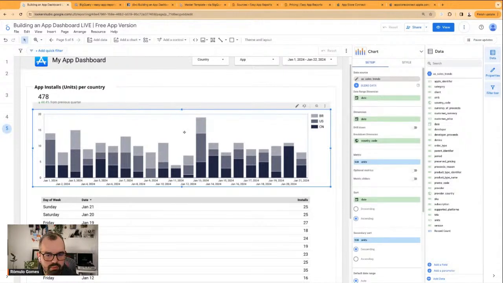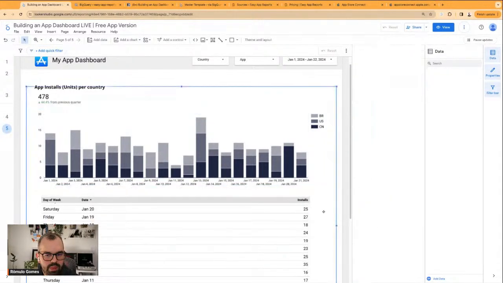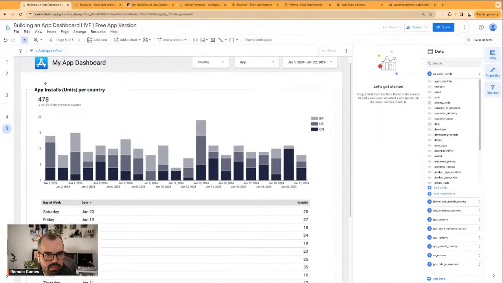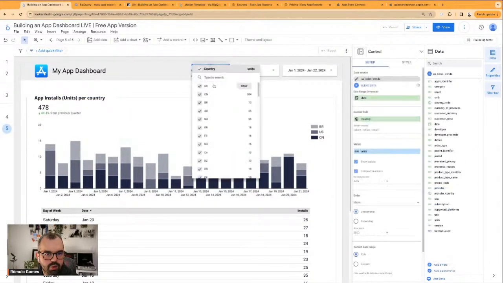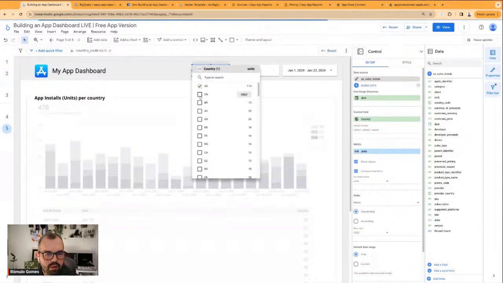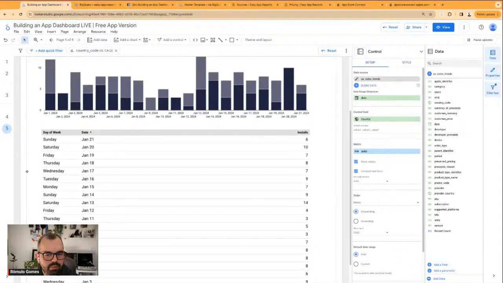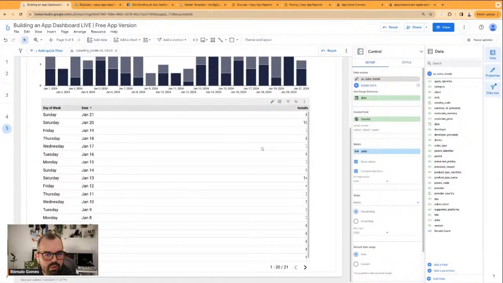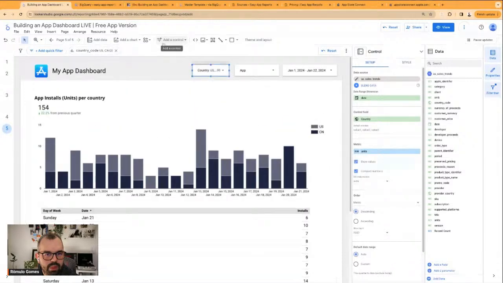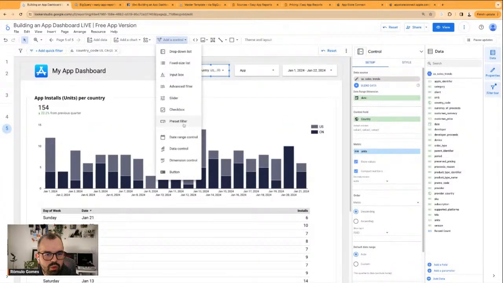Honestly, I don't mind at all. And here we can filter by country. So for example, if you just want to see the US and Canada, for example, then there you have it. Cool. Cool.